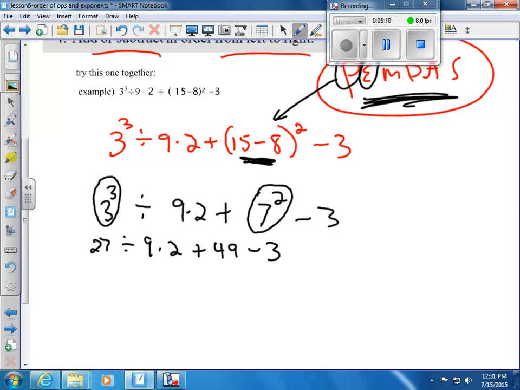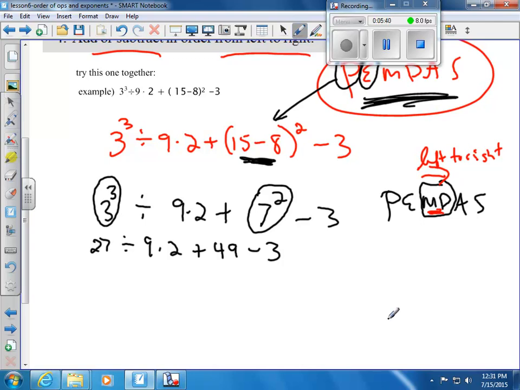Okay. Now, PEMDAS, I always remind myself, PEMDAS says to take care of any multiplication and division before addition and subtraction. But notice here, you multiply or divide left to right. So I'm going to write here left to right. So, don't get misled here. Don't think that you have to multiply. It doesn't mean that you have to multiply before you divide. It means you travel left to right over those operations.